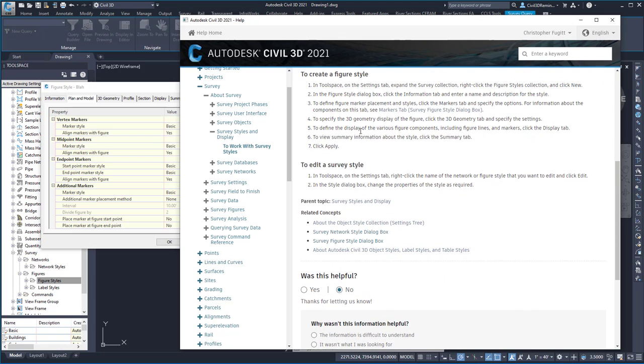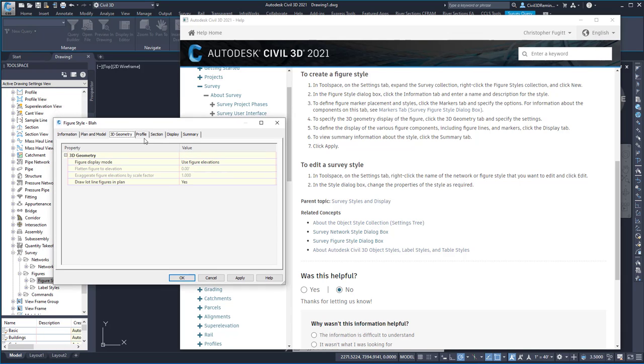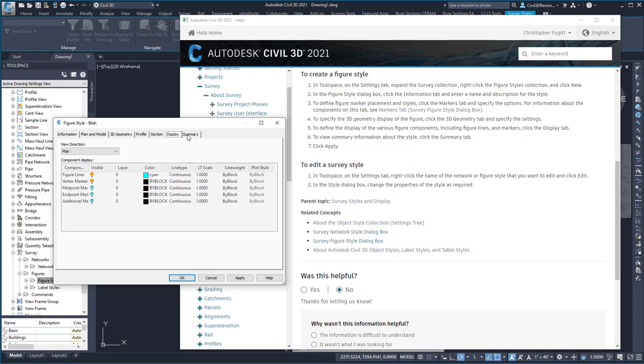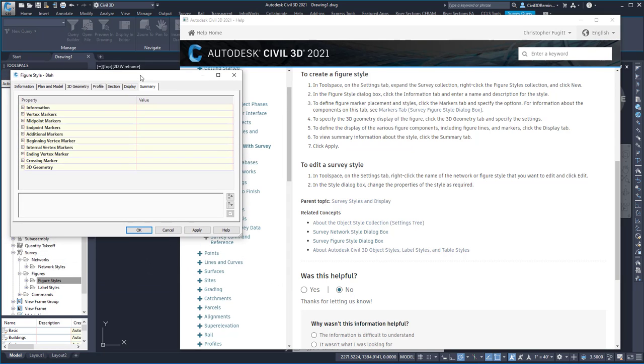To specify the 3D geometry display of the figure, click the 3D Geometry tab and specify the settings. To define the display of the various figure components, including figure lines, markers, click the Display tab. To view summary information, click the Summary tab. Step 7, click Apply.